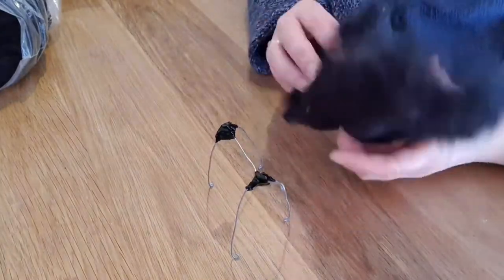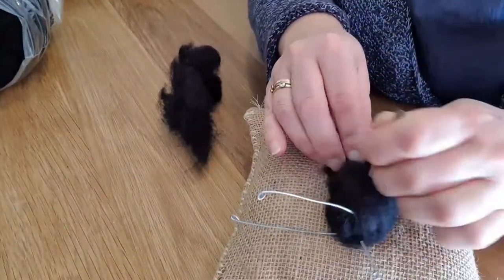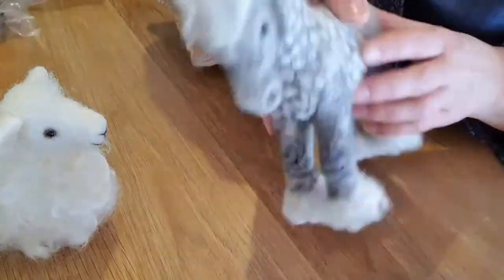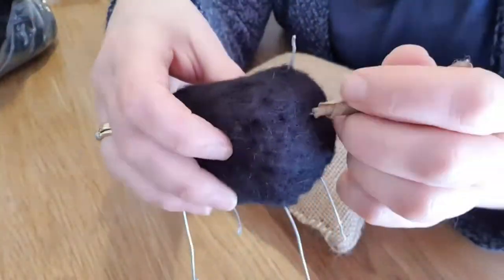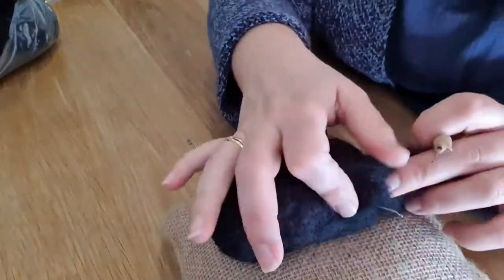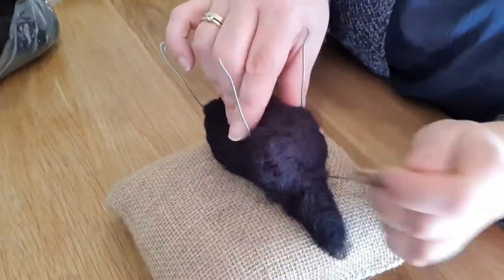We're going to start by needle felting the middle bit with the black — you can use whatever colour you've got — and as always twist this really tight, it makes life a lot easier. Do the body quite big, front and back. I use a frame for all my horses because it makes them nice and strong, and there's another sheep I've done before that also has a frame inside. I've made quite a lot of extra wool on the front and the back because you're going to needle felt the coat into those, so you want there to be quite a bit. The neck I'm going to cover over a little bit more because I don't like the wire sticking out, and have it ready for when we do the head.